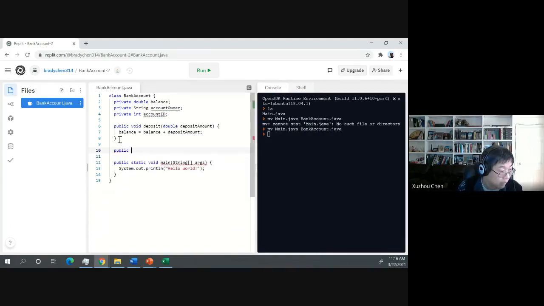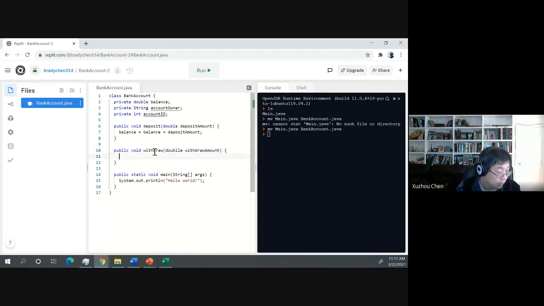So that's deposit. Now the next method I want to implement is withdraw. I don't have to return any value for withdraw either. So I'm going to say double withdrawAmount. Withdraw is just the opposite of deposit.